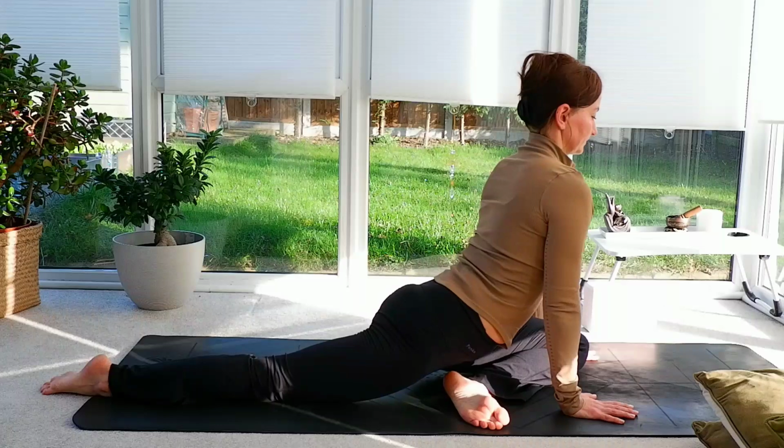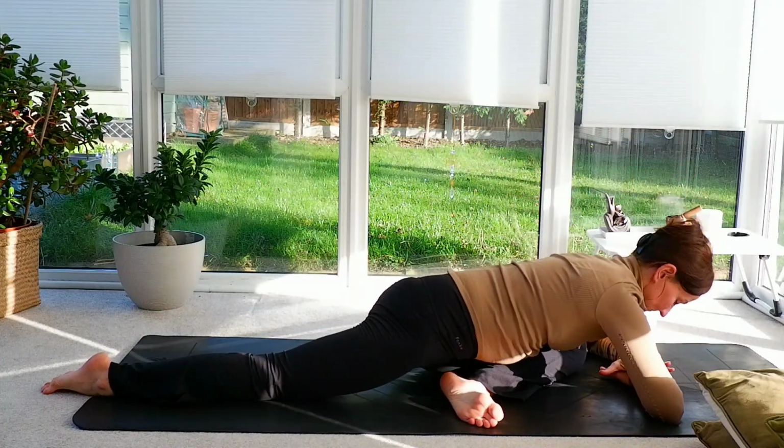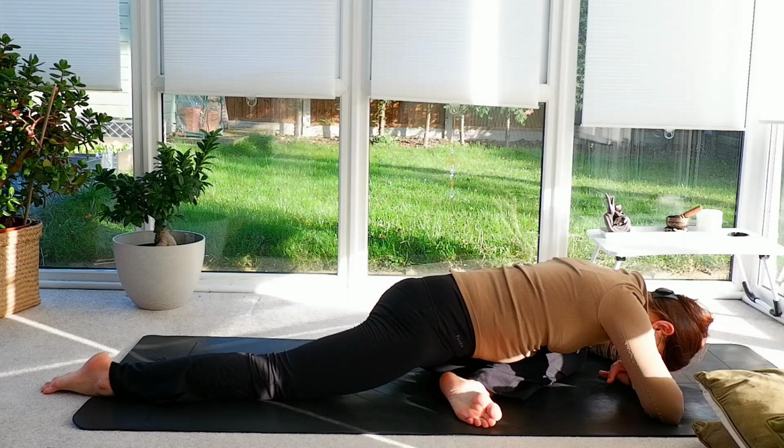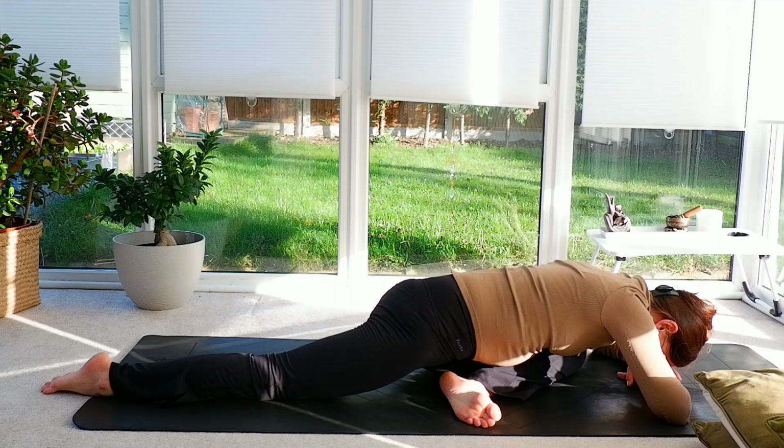Notice how the other side works for you. Maybe it's a little bit more stiff, so maybe you need to spend a little bit more time here. Notice how is your body feeling right now and what happened with your breath. Deep breath in, deep breath out.